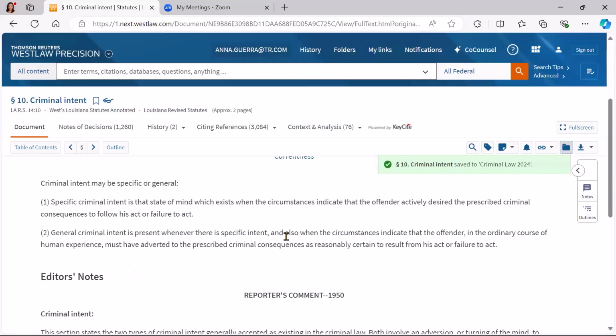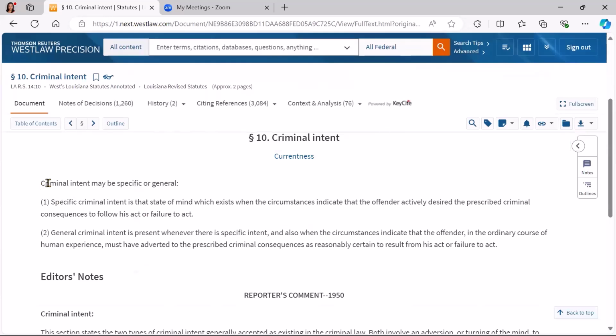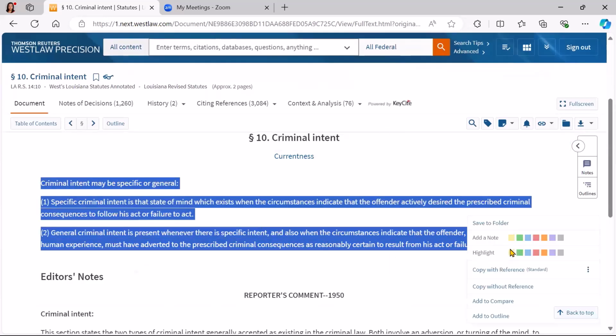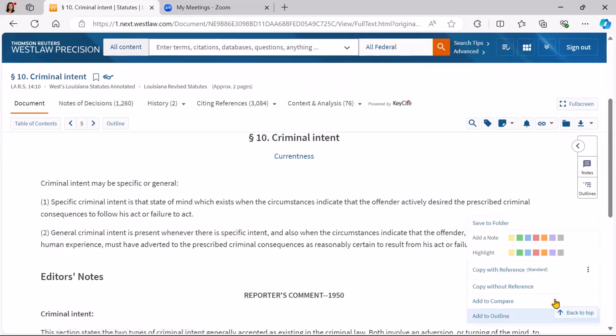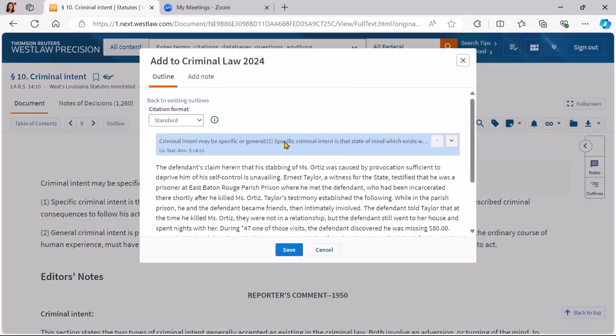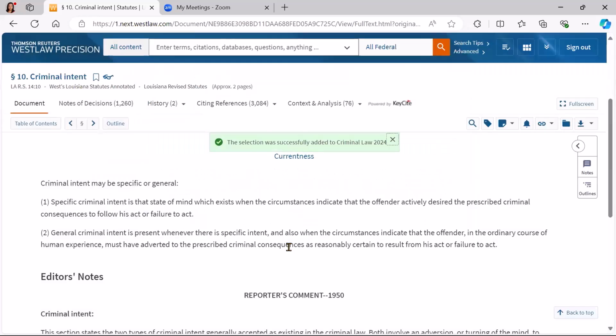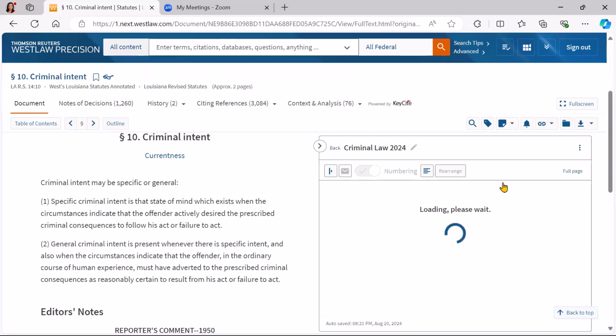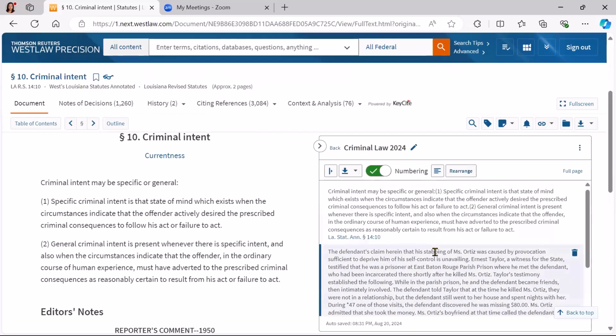So I've saved that into my folder. I can also save this section into my outline that I created up here, Criminal Law 2024. Save that into that outline. Now I can see my outline over here on the right side and save it there and see as I'm going, I'm building it out.